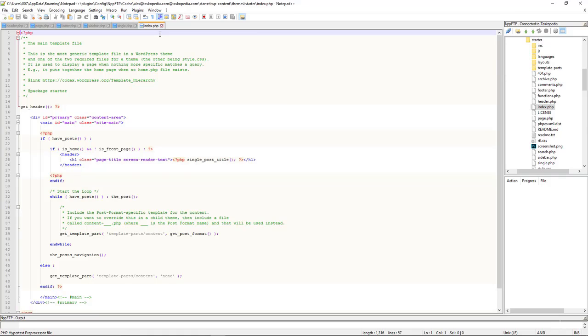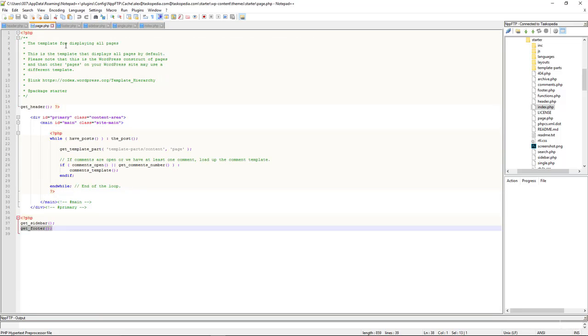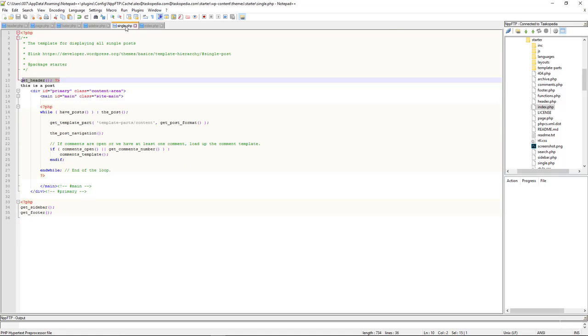The reason why this template file is so important is because this is the default template file WordPress would use to display content whenever there isn't a more specific template out there. What am I talking about? We know that page.php is the template for displaying content for our pages. But we also know that single.php is the template file for displaying contents for our posts.